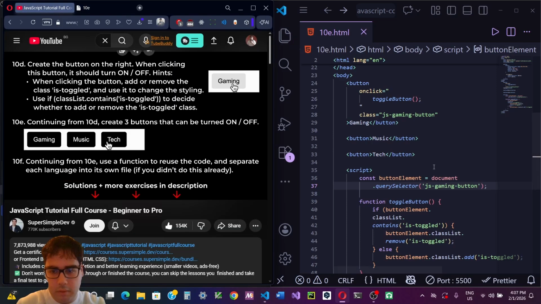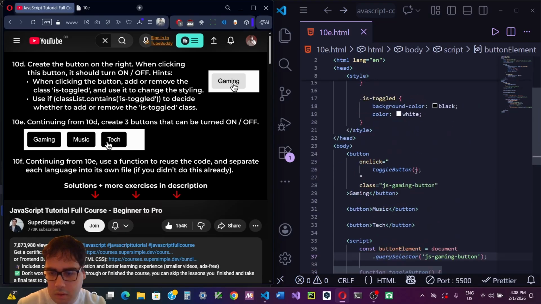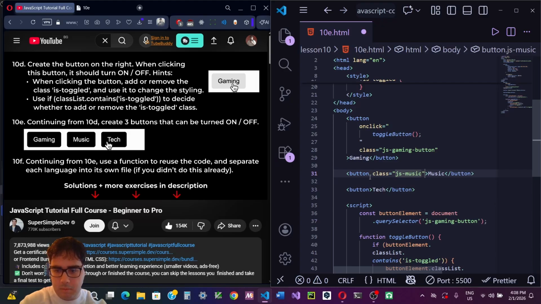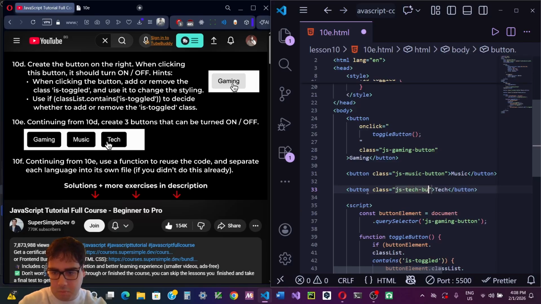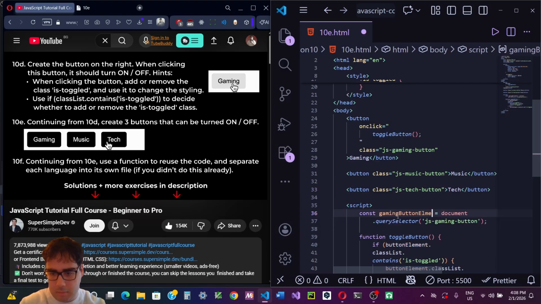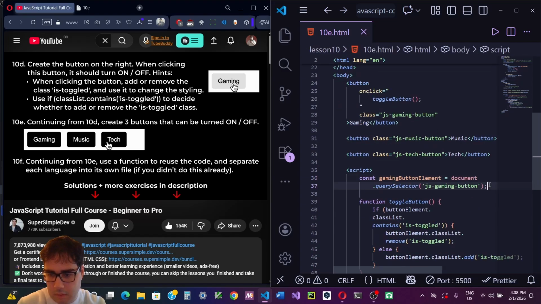So right now it doesn't work. We're gonna give this a class of JS music button. I'm gonna give this one a class of JS tech button. I'm gonna rename this to gaming button element. Okay.